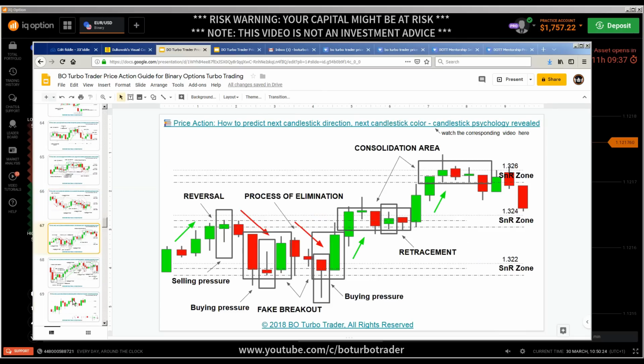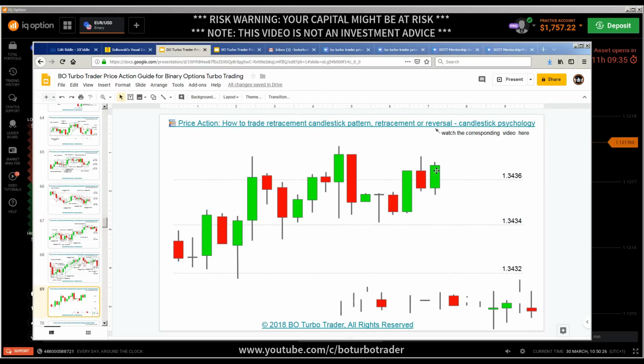Yes, here. So after this I entered into a trend continuation because this candle was showing buying pressure. Here we got the break of this resistance level. This resistance becomes support. Yes, and then I entered on the next candle into a call. Yes, let me show you this. So, and that was the last trade, but this candle here showed also something else.